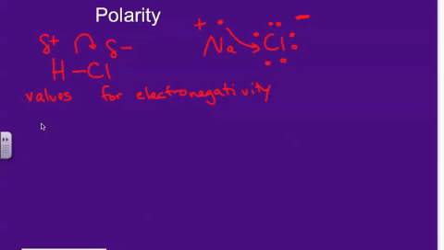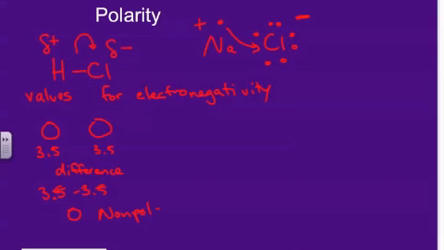In this case, if we have oxygen paired with oxygen, well, one oxygen has an electronegativity of 3.5. The other oxygen has an electronegativity also of 3.5. So to compare them, all we do is find the difference. So if we take 3.5 minus 3.5, we have a difference of 0. So this is what we call a non-polar molecule, which means there's equal sharing. There's an equal charge distribution.